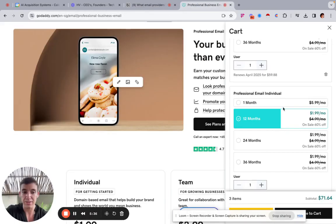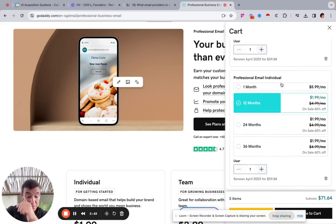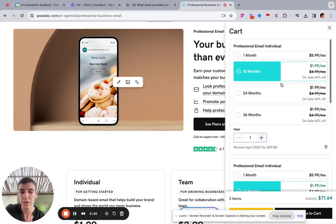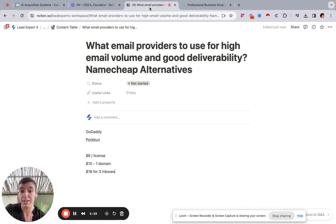Of course, this is incredibly cheap and good value, but it's coming directly from Outlook, right? And the reseller in this scenario is GoDaddy. So I very much doubt that they would cause issues in that sense. I'm talking about resellers that are trying to buy it extremely cheap from India or somewhere in Asia. So that's what I would recommend to send the highest amount of volume with the best deliverability, and some alternatives or things that you can look at.